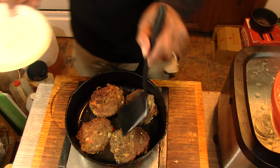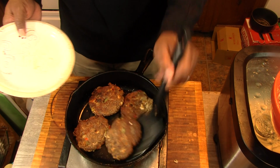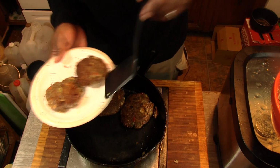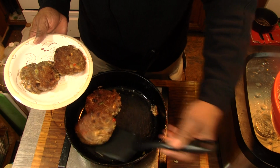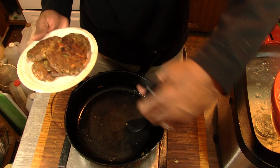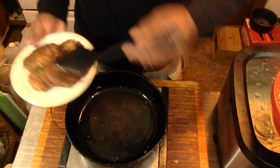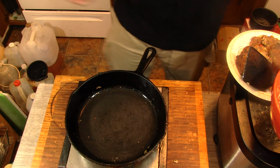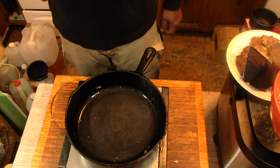Alrighty. Looking great on there. On both sides. I got one more that I need to do. I'll bring you back for a taste test when we got that done.